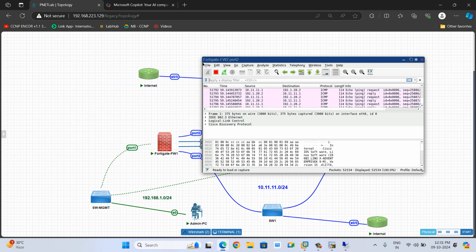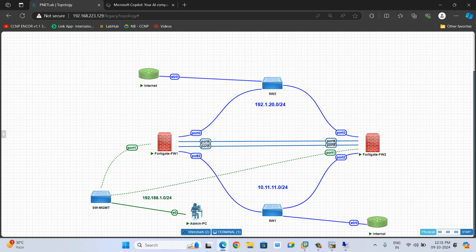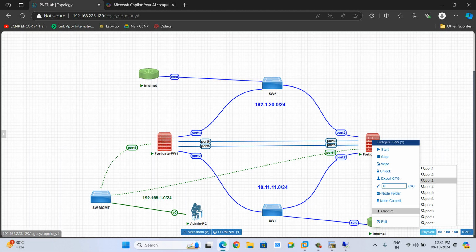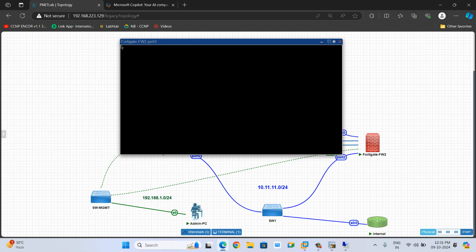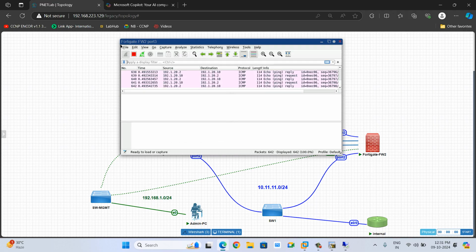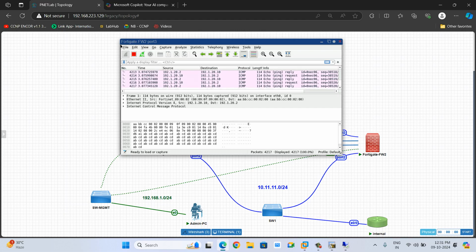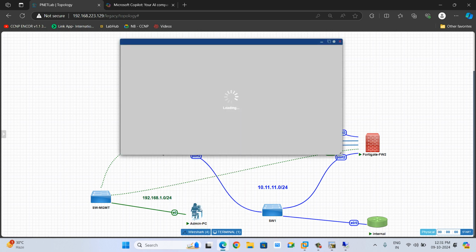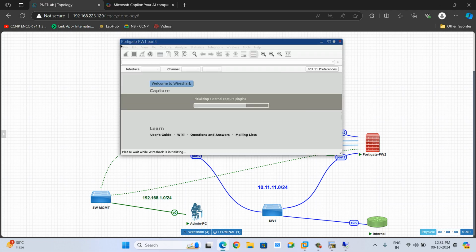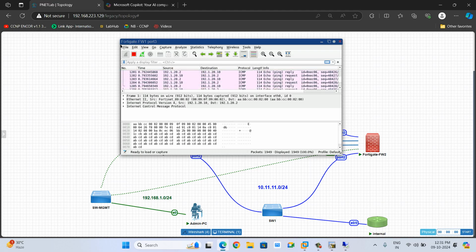Now it will show how much traffic is going outside. Port 3. Yes, both are working.